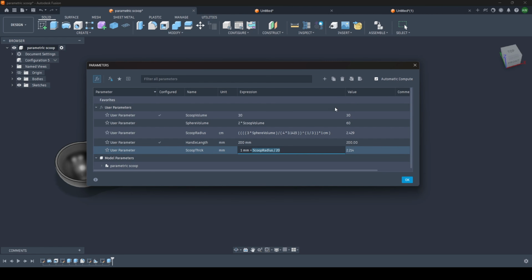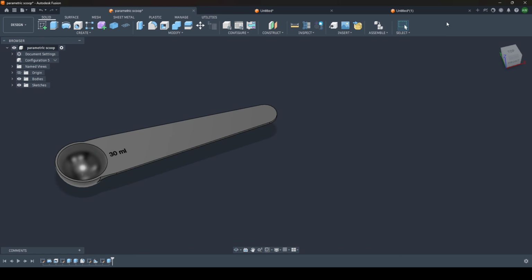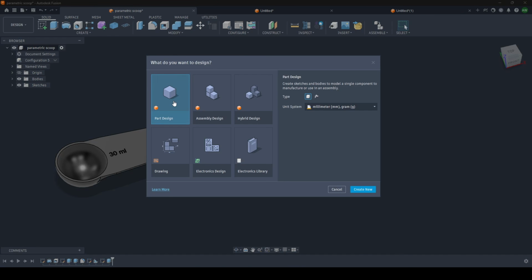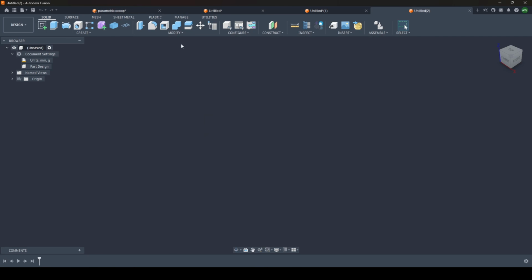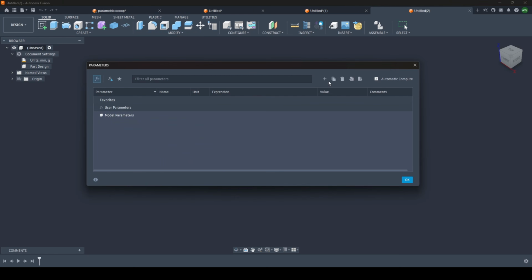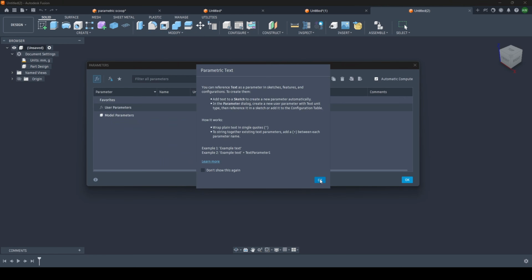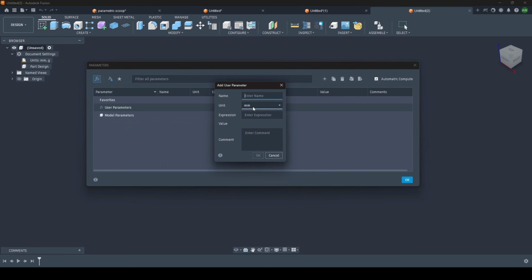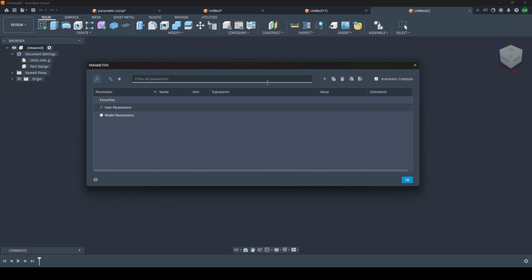So that's our parameters. You can actually do a fun thing where if you already have a parameter list built out, you can export it, or that's the export button. And then on our new model, we can just import them in to make it a lot faster, and you don't have to see me build those out live. So we're going to modify, change parameter. If you were to do this from scratch, you would hit the plus button and you would give it a name, a unit, an expression, and a comment potentially. Don't need to use a comment, but it can help future you or whoever you're collaborating with understand what the variables are doing.